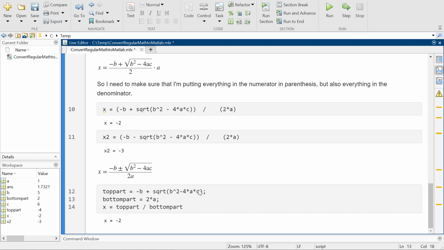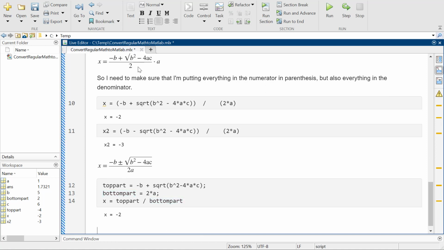Matlab doesn't care how many lines of code it takes you to do it. I mean, your boss might eventually, but this is not taking up any extra time, and it's maybe making things a little easier for someone else to come back and see what you're doing. So it's not a terrible idea, and if it helps you see things better for the moment, there's no problem doing that. Code that works is code that works, and code that works that you know what it's doing is infinitely better than code that works and you have no idea why. So in general, stuff like that is always good to play with.